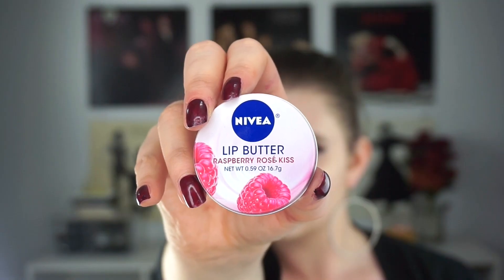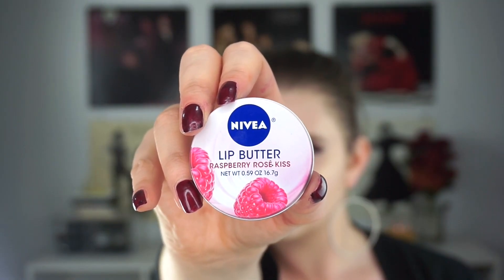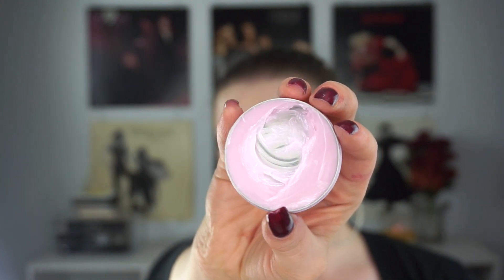The first category or color is hot pink and I chose a lip balm from Nivea. This is a lip butter in raspberry rose kiss and I have almost finished this. I don't have a whole lot left in terms of lip balm. I've definitely used this a lot. It's really, really thick, but it's very moisturizing, so I ended up really liking it. Plus it's a combination of two of my absolute favorite things, raspberries and roses. I just can't go wrong with that combination. And even though I didn't finish it, I do think using this much, hitting this much pan is quite a success in my book.